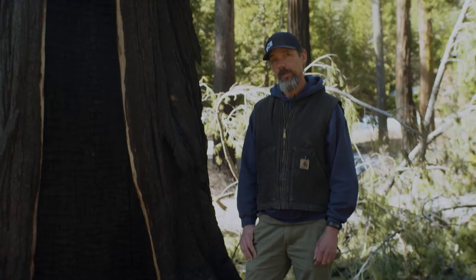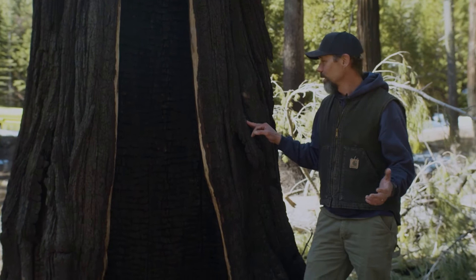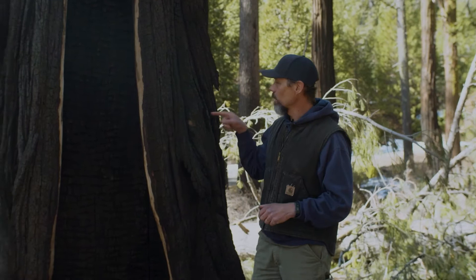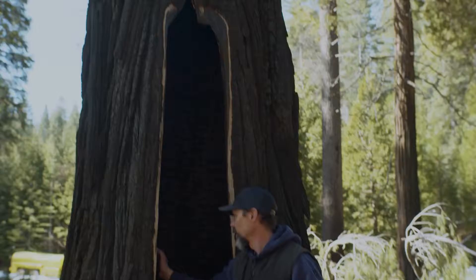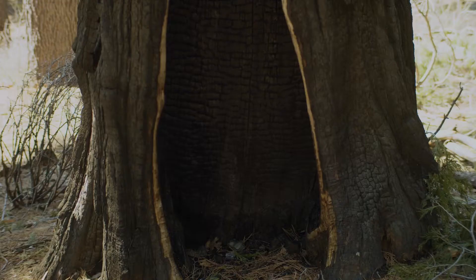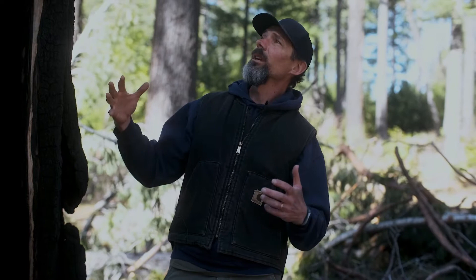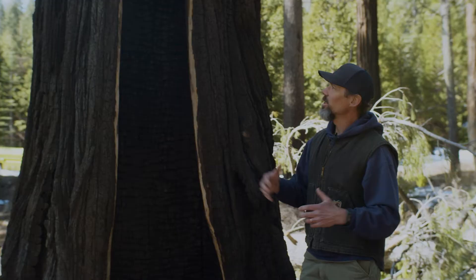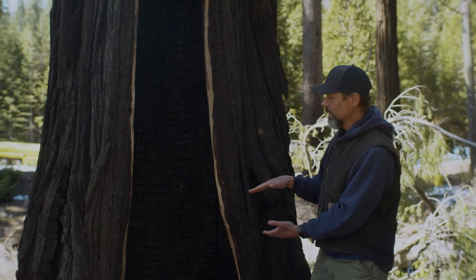This incense cedar tree may be as many as 300 years old, even though it's not much bigger than these 100-year-old trees next to us. We can core this tree and count the annual growth rings to confirm its age. The distinguishing feature is this big fire scar where the inside of the tree has been hollowed out — fire continuously occurring repeatedly over time, eating away at this cavity, making it progressively bigger. This is direct evidence that fire was very common in the mixed conifer forests of the Sierra Nevada — we can sample it and visually see how often fire occurred.